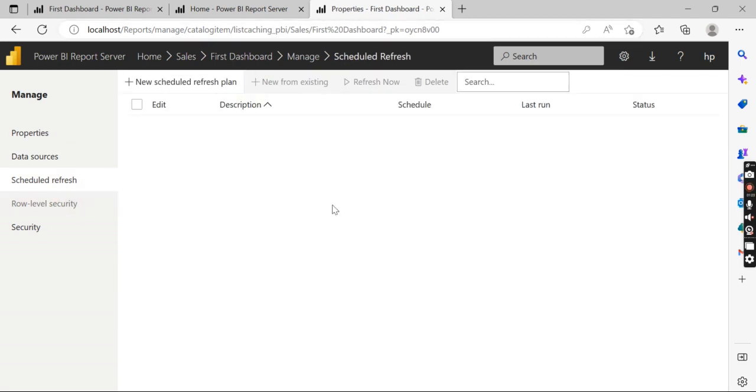For those who are not sure what this is all about, this Power BI report points to a database, and this database keeps on updating, right? The new data that comes in has to appear in Power BI as well. It's not an incremental refresh; whatever up-to-date data is in the database, everything will be reprocessed in Power BI. It will be scheduled every day. This is the main purpose of scheduled refresh, for those who don't know what I'm doing right now.